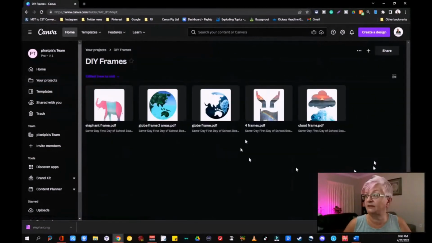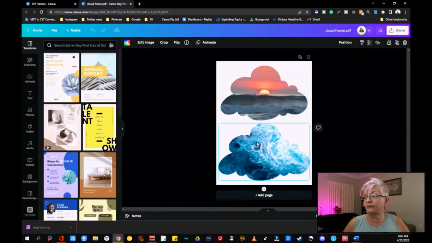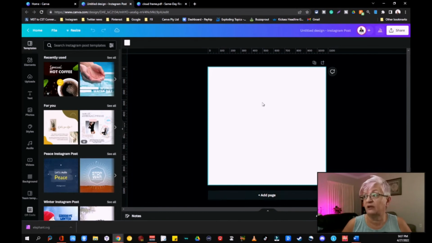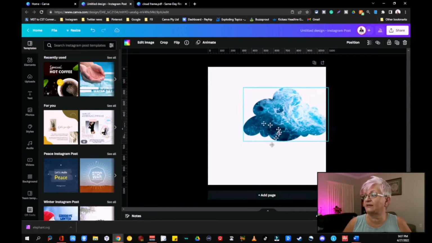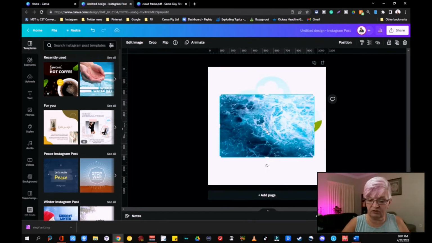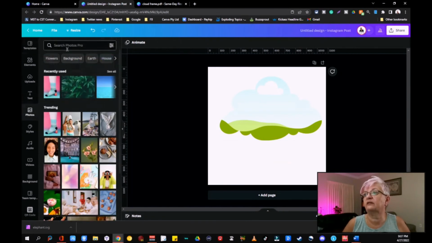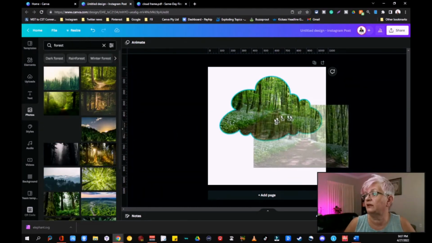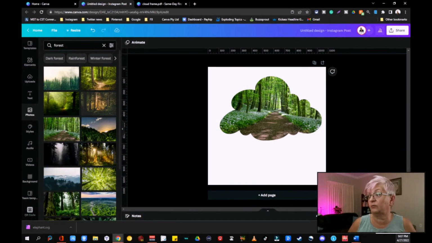Let me now go back to my folders here. And let's open DIY Frames. This is the last one I did. I have these clouds. And if I want to use the cloud frame now, I just open that. I'm copying the cloud. I go back to home and I choose the format of a post that I want to do. In this case, I chose Instagram post and I just click paste. Now I have my frame here. I can resize it. I can detach the image and I can search for another image. Let's say that I want this to be a forest and maybe I would like that one. I just drag it into my frame.